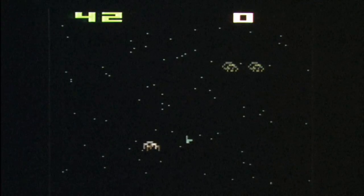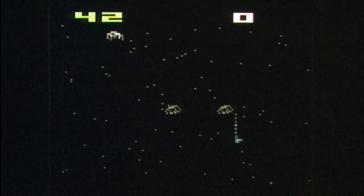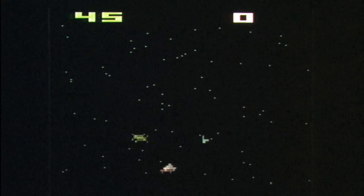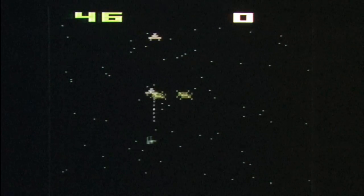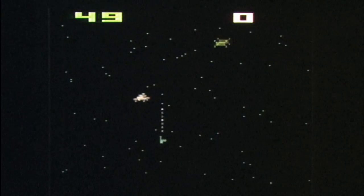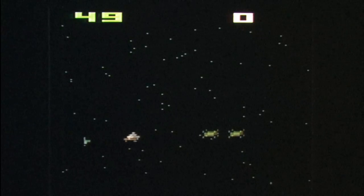Warplock is a cool game. And if you like games like Space Invaders, or Demon Attack, or Demons to Diamonds, Warplock should be right up your alley. I also like the packaging and cartridge artwork for this game — I like that 1970s, early 1980s style of science fiction artwork.